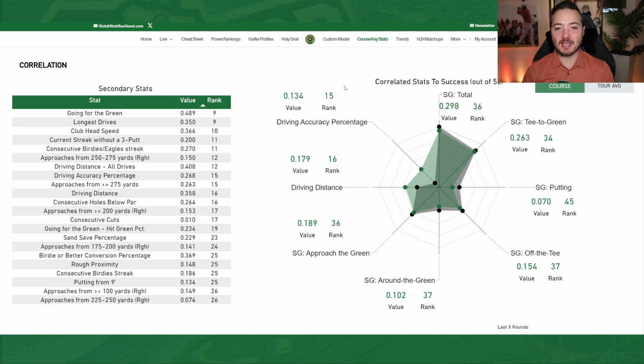You know, all the things that the architecture guys hate is what Torrey Pines is, but it doesn't matter if they hate it or not. Somebody's going to win the golf tournament. Somebody's going to finish second, et cetera, et cetera. So we still are going to attack this like we do every single week. And you'll notice that the model, if you haven't seen this before, is just a correlation model between all the stats that are available on the PGA Tour and success at each golf course. And it loves good drivers. And that makes sense, right? Long and accurate, if you can find it. If you can't find long and accurate, long might do the trick.